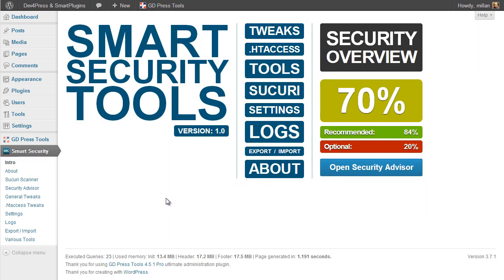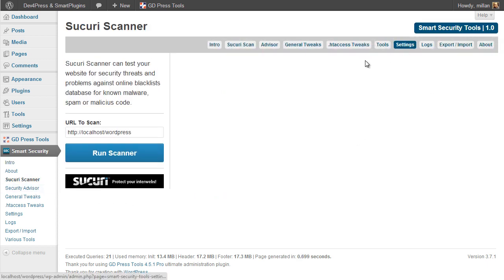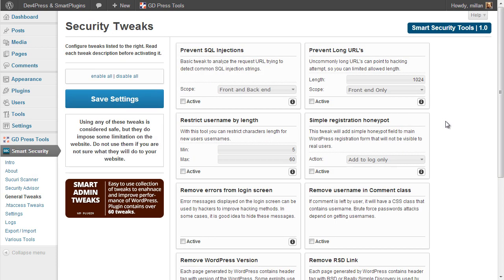So, important thing, read the information provided by the plugin. Make sure you understand what each tweak does and how it will reflect on your website.